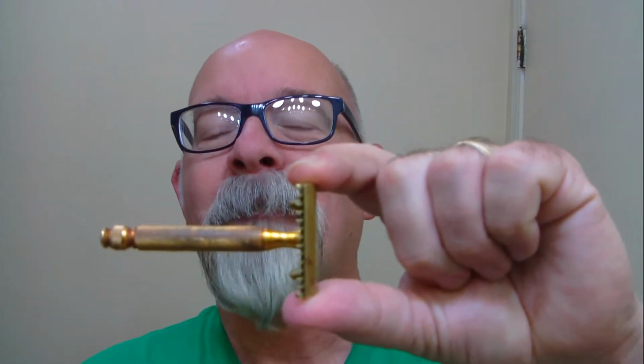While I was out and about, my wife had noticed a razor at an antique store, and she said, well, you probably don't want it because it's missing a part. I thought, well, it depends on what it's missing. Sometimes you might like to get one for the handle or whatever the case might be. Well, come to find out, it wasn't missing a piece, but it's not exactly matched up.